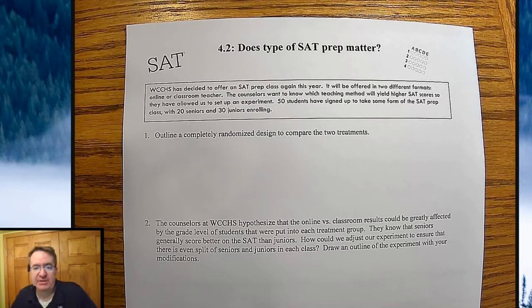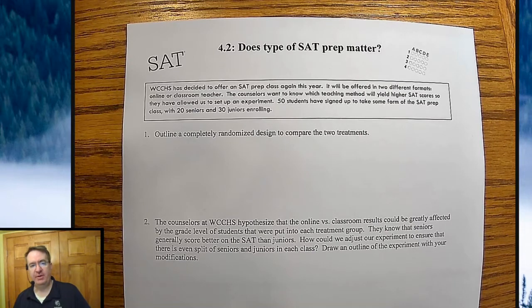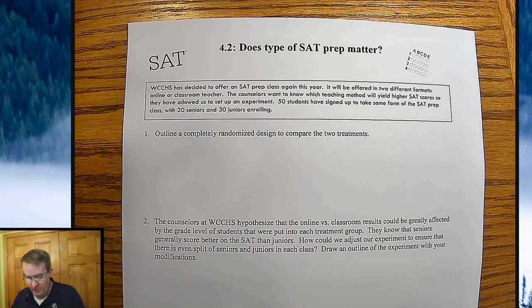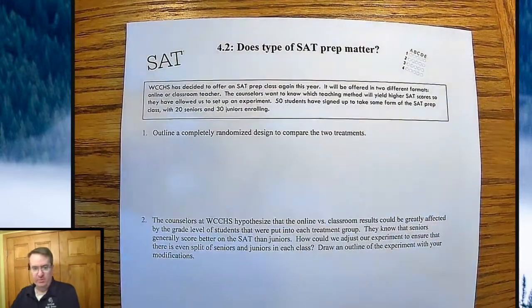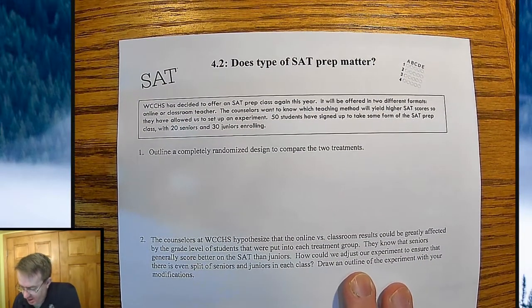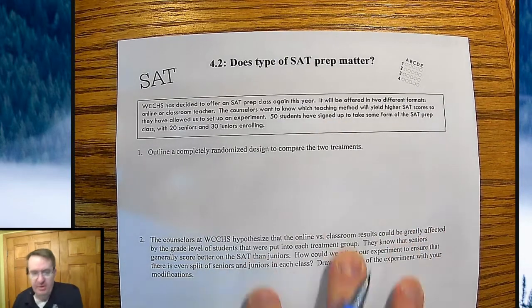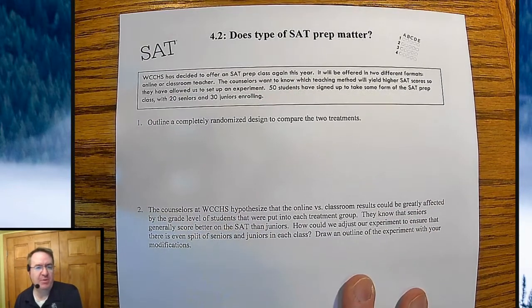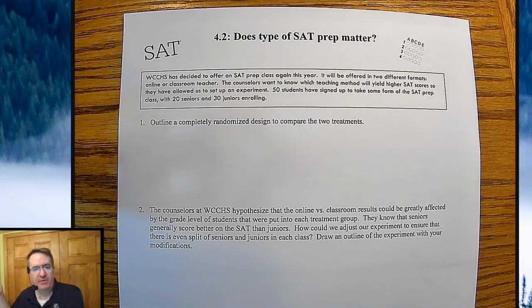50 students have signed up to take some form of the SAT prep. 20 seniors are a part of it, and 30 juniors are. So the goal here is we're going to talk through some different things that we may want to do using some of the other ideas that we've used in previous chapters.